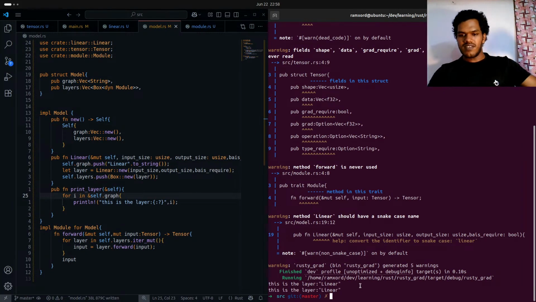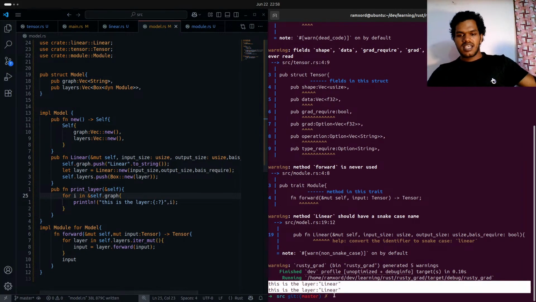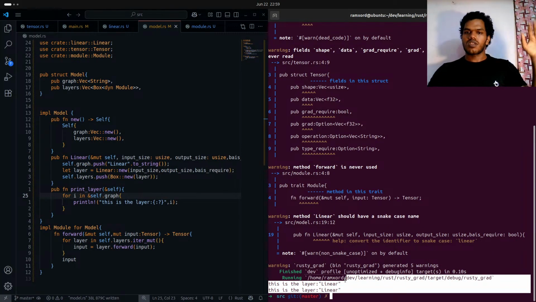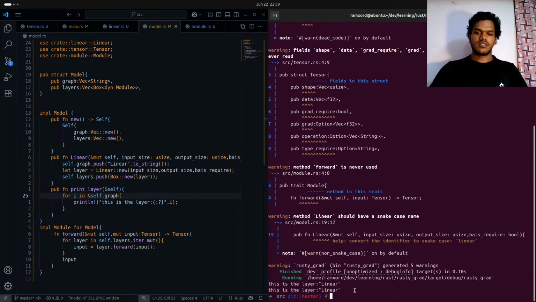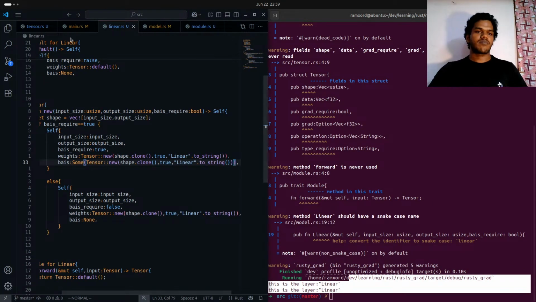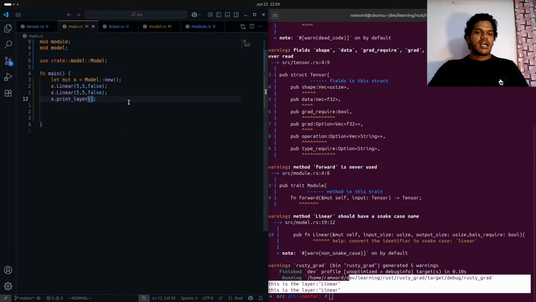Compiler driven development. So it's actually working. Here you can see that we are printing the layer. At last, so much work.